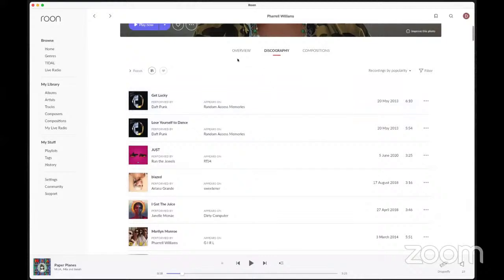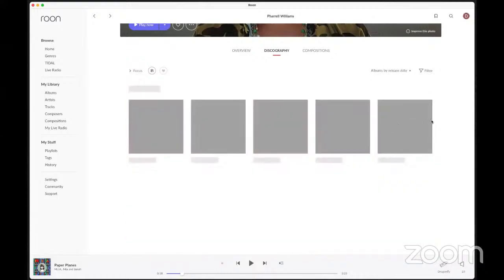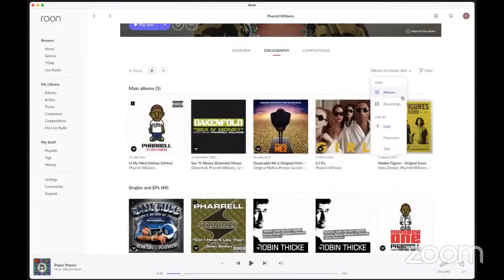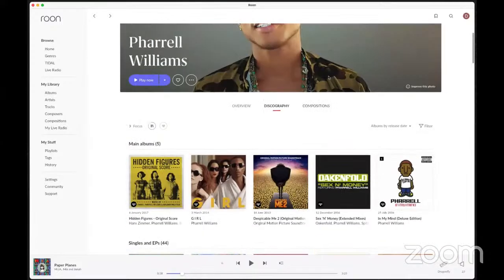So that's the very interesting aspect of how we can show off discography. And of course, if you're not looking to just see recordings, you can hop back into the albums view. If you're looking to see things by release date, you can just choose to sort by date, inverting that filter just like that. And you get a nice big overview of what it looks like to explore and discover music from a specific person and see their influences through all the different places that they've collaborated, maybe as a producer, maybe as a performer, or even as a composer.